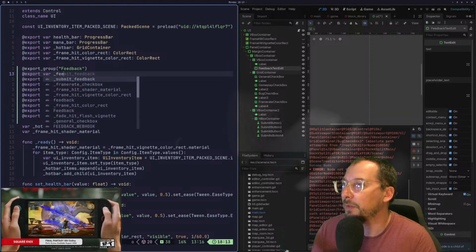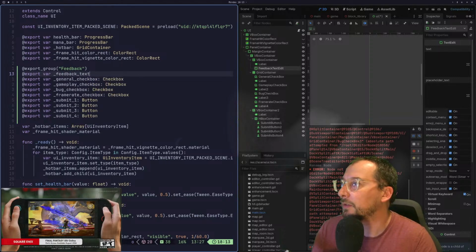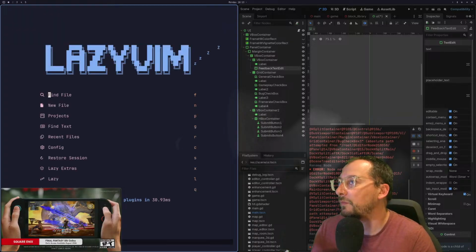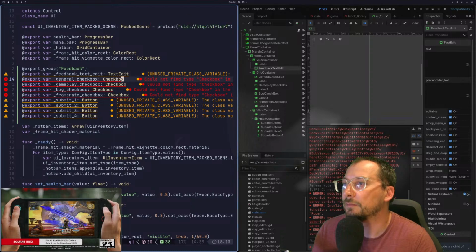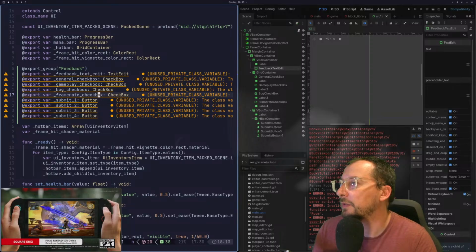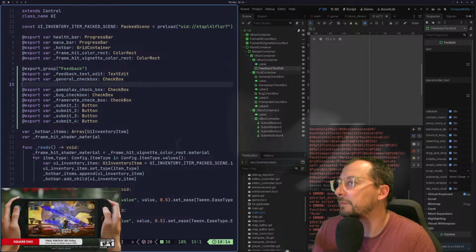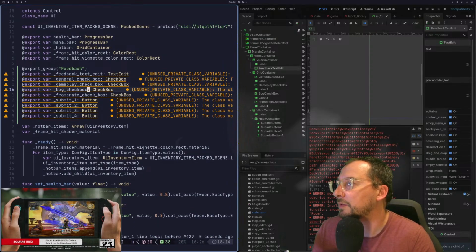Feedback text edit. Okay. And we're not getting any checkbox with a capital B. That means we also need underscores here, just to be on the up and up. It's not really that big of a deal. Nice to have, though. Okay.